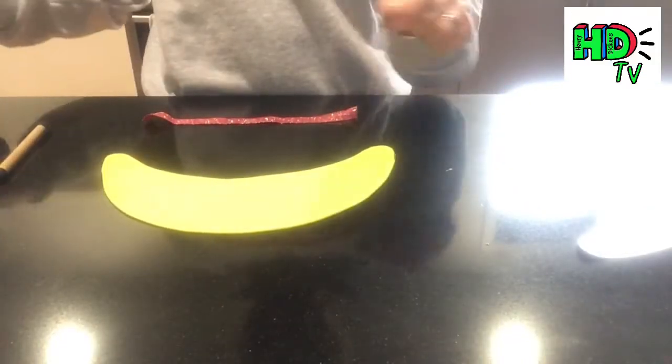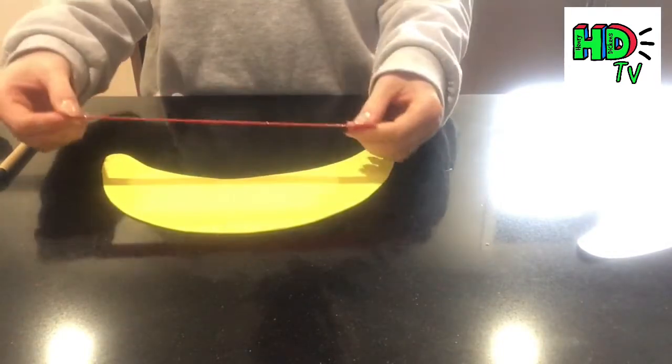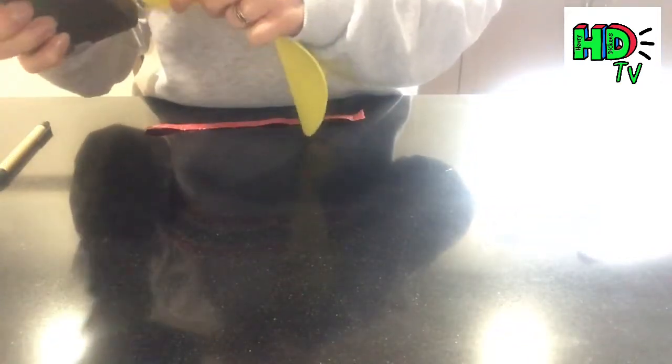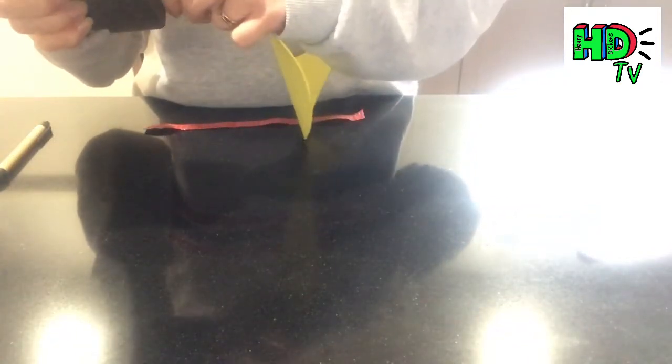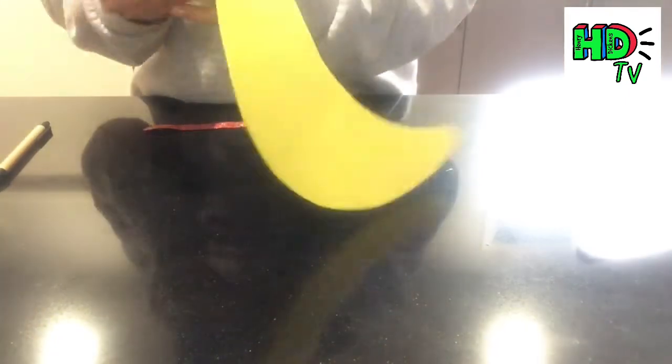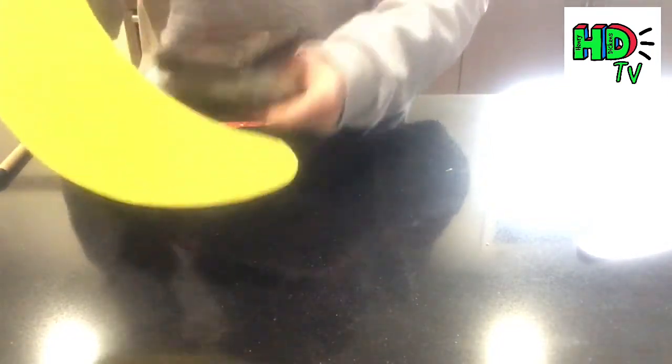Once I cut it out, it looks like this, and I then cut a 20 centimeter piece of elastic. Now I'm going to take my hole punch and make a hole at either end of my sun visor. I want to make sure I push the foam all the way through so it doesn't create a hole that's right near the bottom.